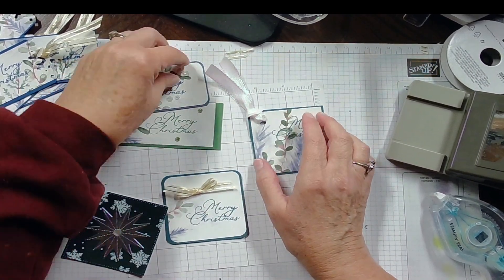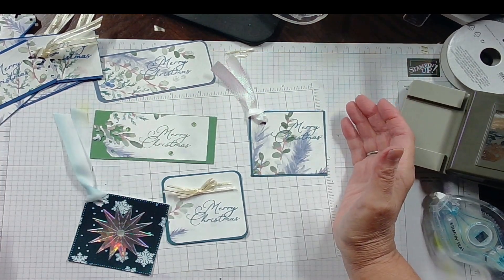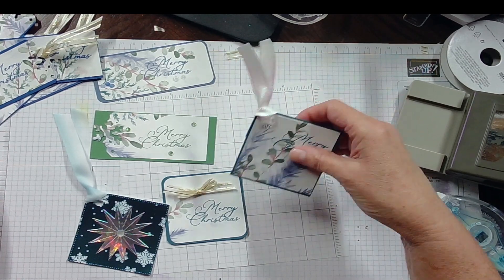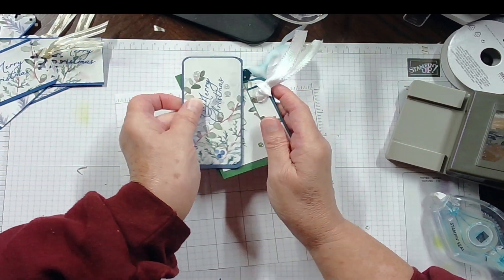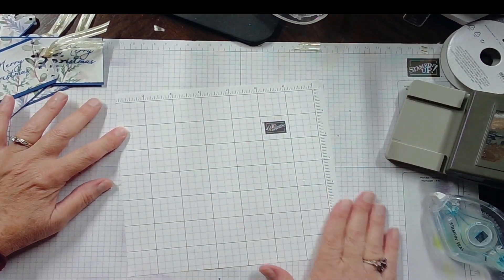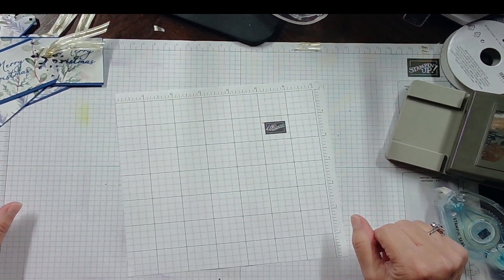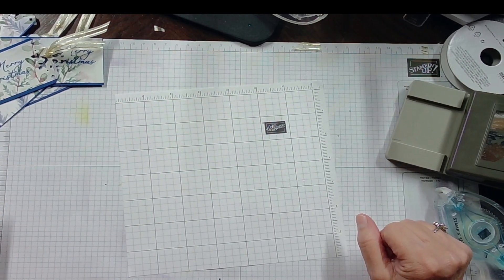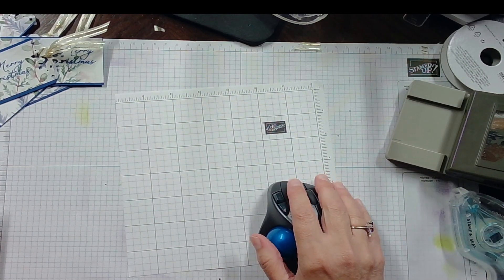Those are just some ideas of things that you can make. They're very easy and so simple, and they're cheerful and colorful — people enjoy them when they see their name on them. That is my video for today — very simple for Simple Sunday. I am looking forward to Tuesday; I'm going to be showing you a whole new project that I've learned how to do and I'm very excited about it. Make sure you tune in on Tuesday for the Tickle Tuesday video. You have a great weekend and we will see you then. Bye now.